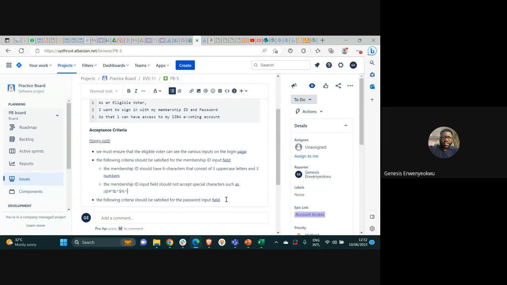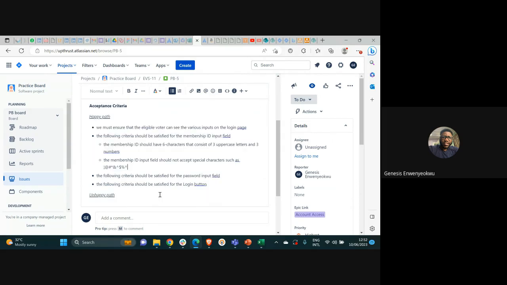You should not accept special characters such as this. I can go on and on to talk more about this on the membership ID. But let's take a look as well on the password criteria.